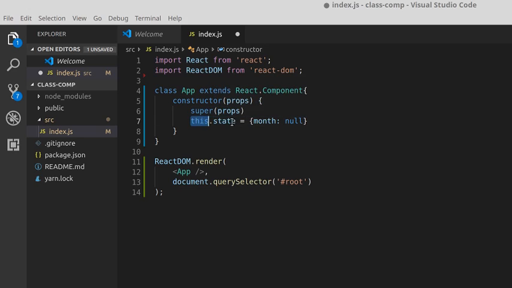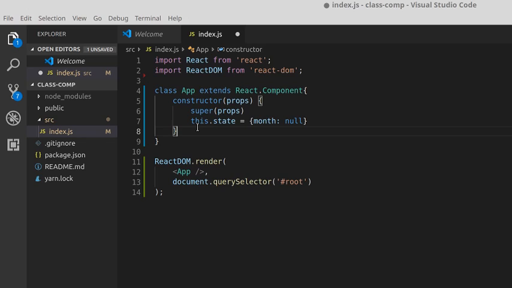And then this.state equals month null, right? Month is going to be our data. So far it's null, right? There's nothing here, but this.state is initializing our class, right? So if that makes sense, we are going to move on and render something, right?